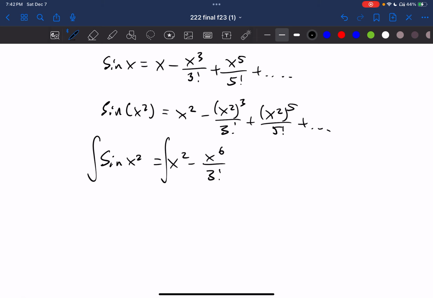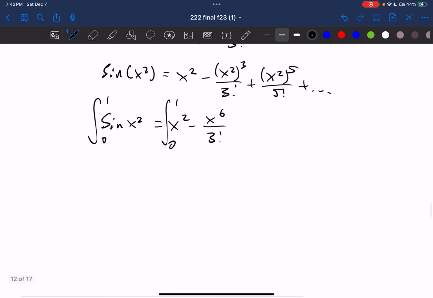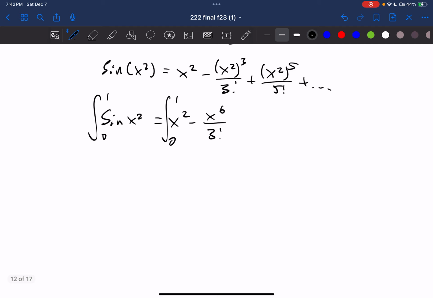Now we can take the integral of both sides, from 0 to 1, right? Now that we did this, the integral of both sides, 3 factorial is going to be equal to 6, dx here, dx here. So let's solve this. The integral of x squared is going to be x to the third power divided by 3 minus, okay, what is this? X to the 7th power divided by 7, and 6 is already down here, so times 6. And we're going to evaluate this from 0 to 1.